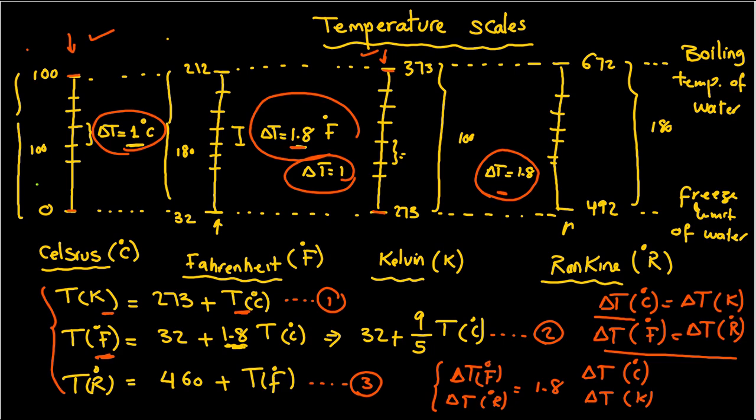So this gives you a relationship between the temperature values, absolute values, and this gives you the relationship between the temperature difference. And you can test that by yourself. Pick any temperature. Let's say that we have T equal 25 degrees C, and the second temperature is 30 degrees C. If you want to get the temperature difference, delta T will be 5 degrees C. If you add 273 to this number and 273 to this number, then you get the difference. The 273 will cancel out, and this is why delta T on Celsius is equal to delta T on Kelvin, which is going to be 5 Kelvin as well.